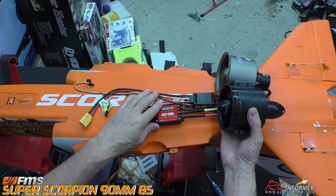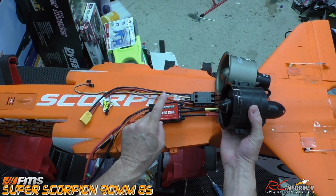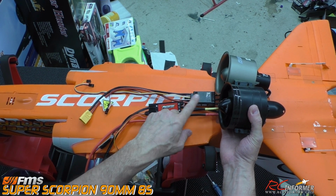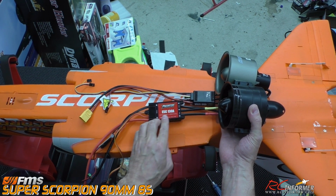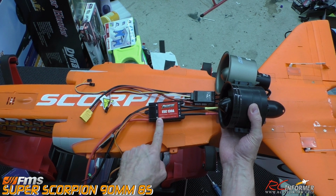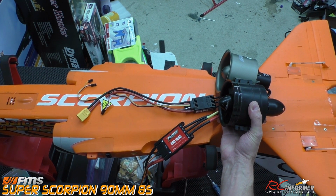You can see the speed controller is going to be in a little bit of a different position, which I think will work okay. I won't know till I actually get it in there. But the nice thing is the new speed controller, look how much smaller it is compared to the old one. The old one was gigantic, and it does have a space that it fits in there.